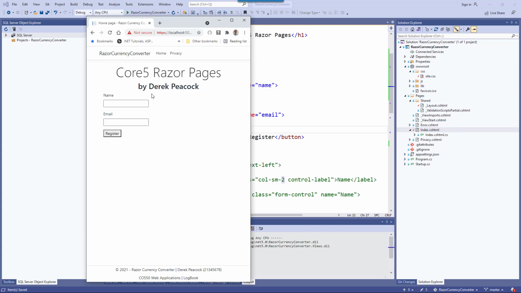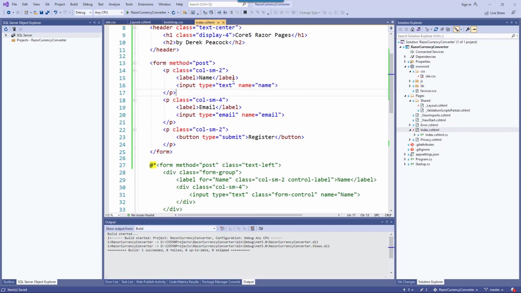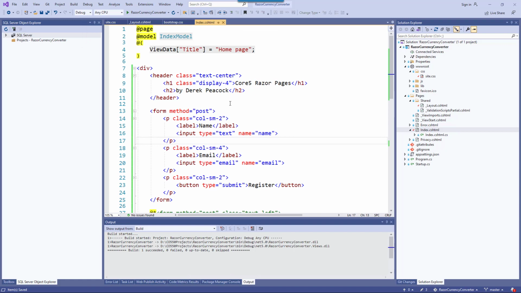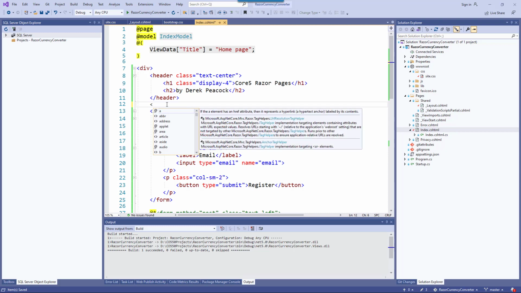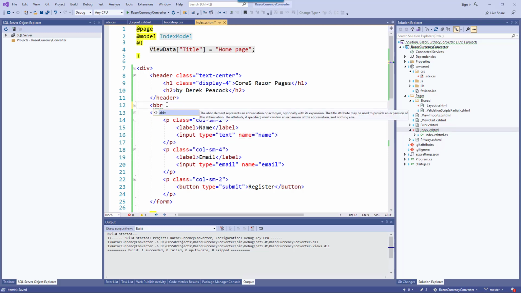But I think I'm going to put the 2 line breaks in because I would like more of a gap here. Obviously one way around that is to have some style for the header here. You could say headers always have a bottom margin, for example, couldn't you? So you could cure that by some CSS. I'm just going to use a line break then, put the 2 line breaks back, just to give it that space. And I'd be reasonably happy with that.